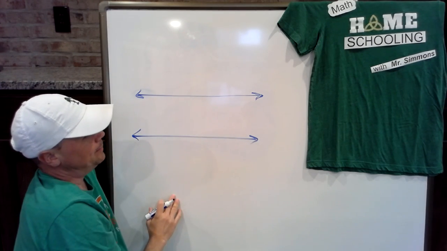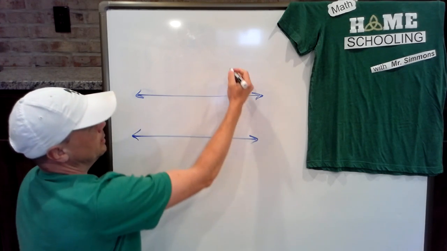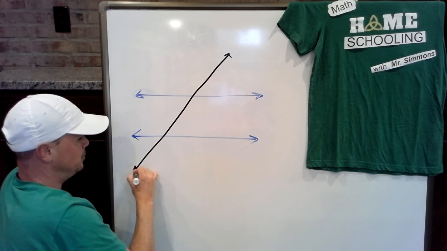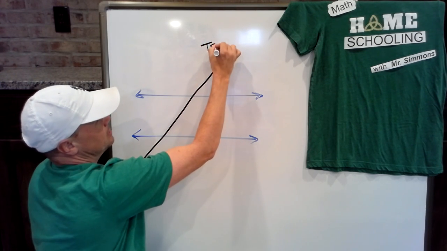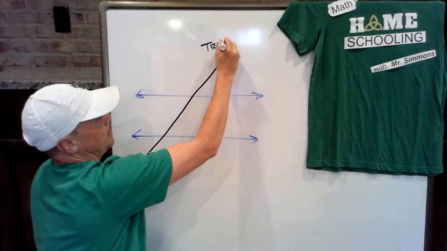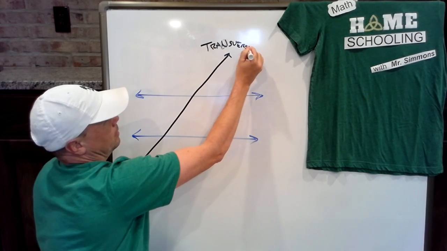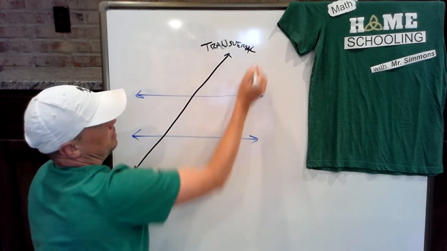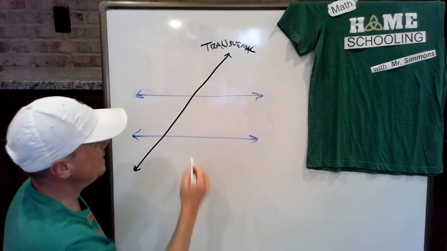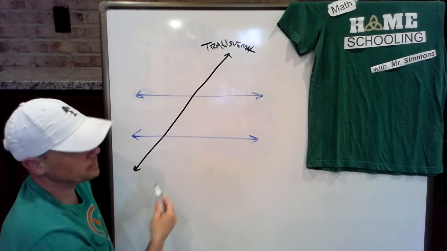But these two are parallel, and because they're parallel, I'm going to put a special line right through the middle of them. I'll do it in a different color. This is going to be called a transversal. So this black line right here is called a transversal. The transversal creates 8 angles. Here, here, here, here, here, here, here, and here. You don't need to know some of the other connections.